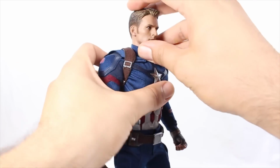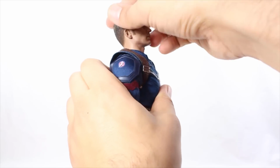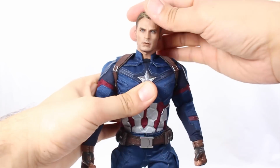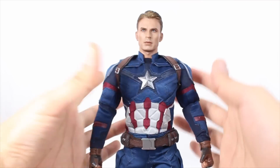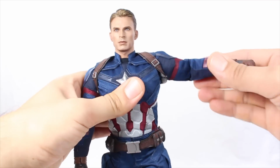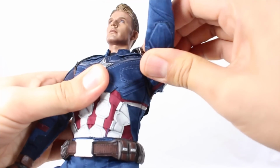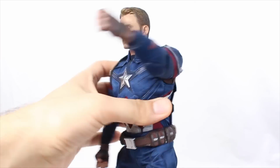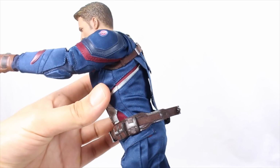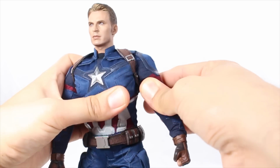So for articulation, you can get his head looking up a significant amount. I think that's very good. You can move the head downward that much. You get side-to-side movement over here, and we get the neck pivot. And it's the same thing for both heads, right? The shoulders move outward that far. You can move them downward that much. They will move forward. I've been able to get his arms moving all the way forward like that, and I think that looks pretty good. And I feel like I'm not having too much stitching pop out on me by doing that either. He also has an armpit joint that moves in and out over here.